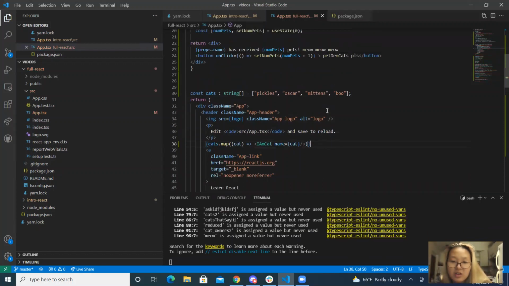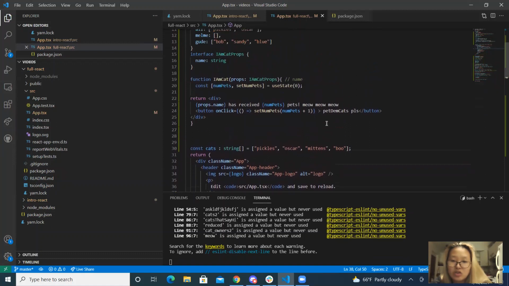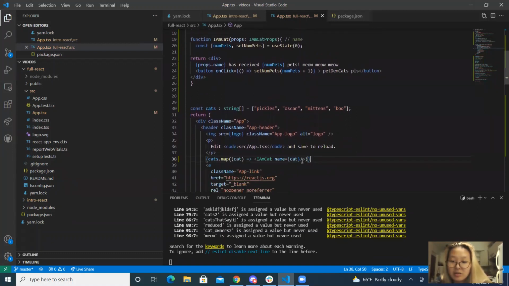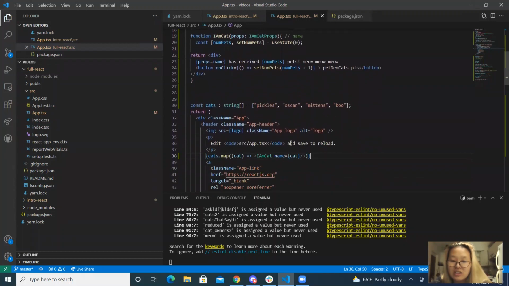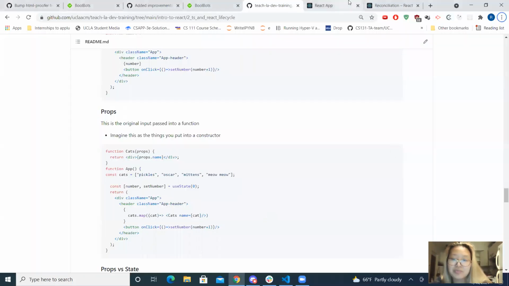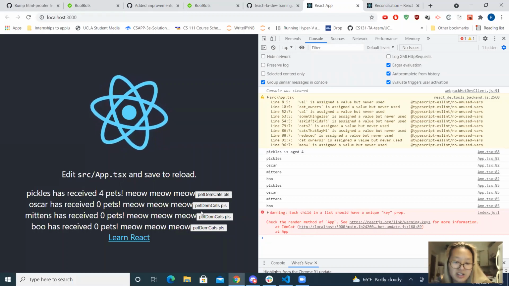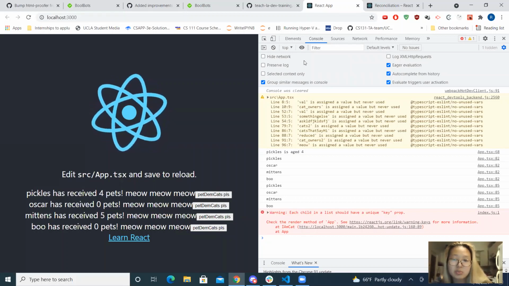Okay, so it doesn't accept any children, so that's why it was angry when I tried to give it a child. If there are no children, you might need to just make it into one single element. So now if I take a look at it, you can increase every single one of them, right? Which is pretty powerful.